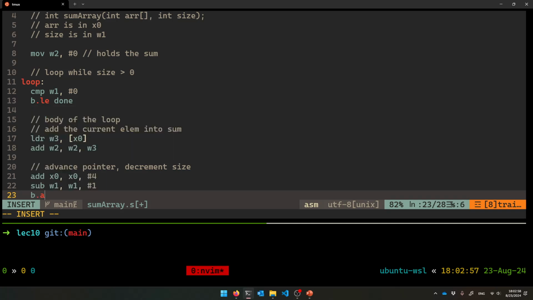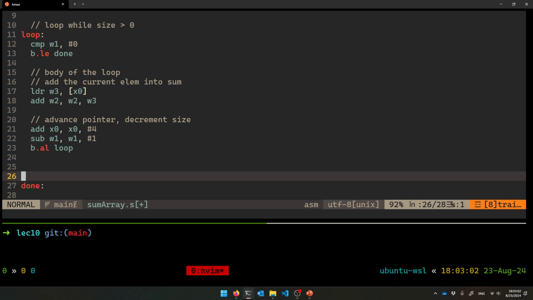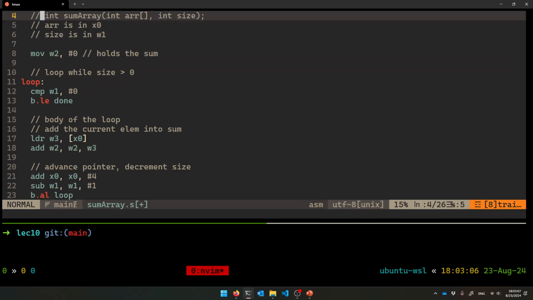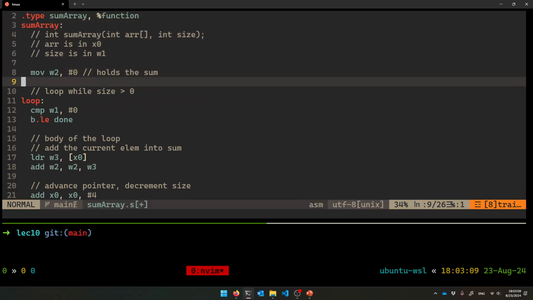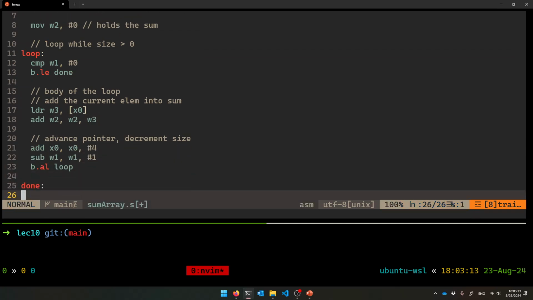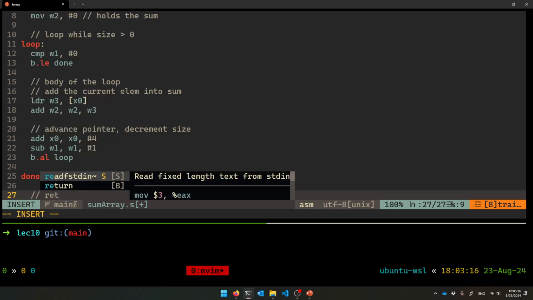And now I'll go always to the top of that loop. Okay, and that's it. Then done is the end. Once I hit there, I've finished with everything, and I've gone through everybody in the array, all the valid things, and so w2 will hold the true sum because I keep adding in the next element. So w2 holds the answer. I want to return that sum, right?